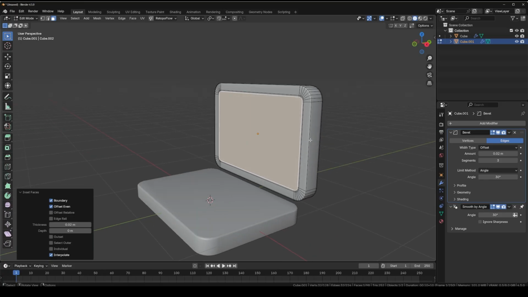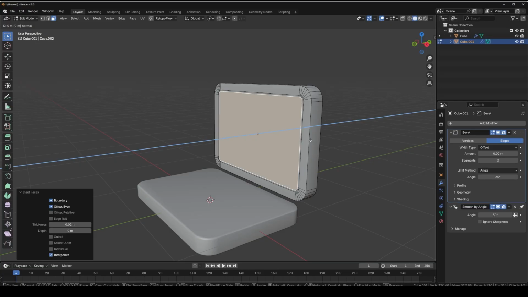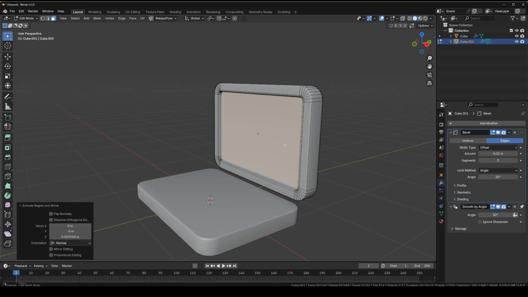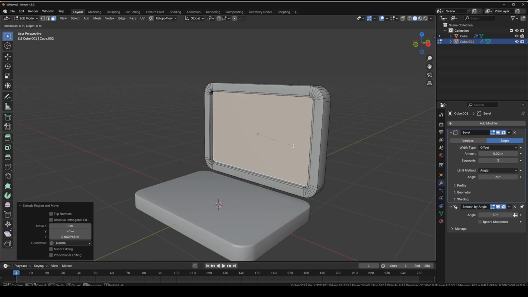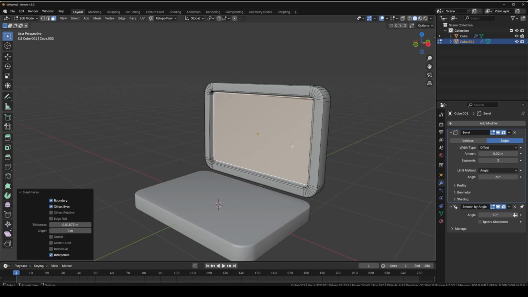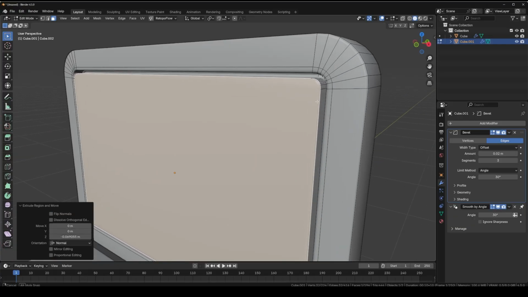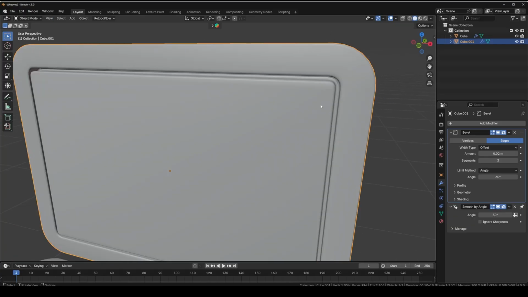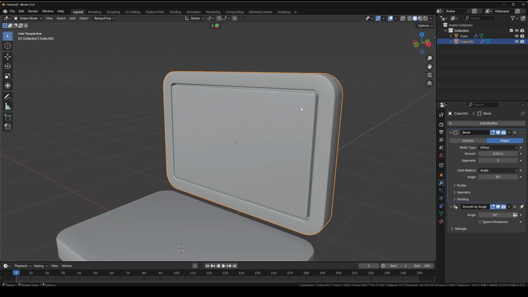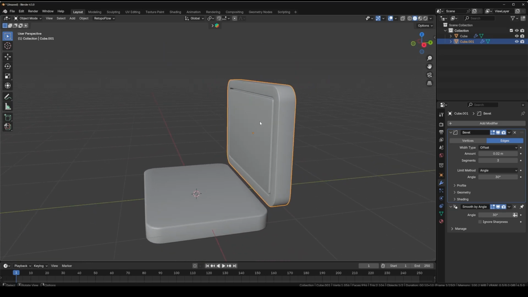So now I'm just going to press E. And if you see this line, this is what you want. It's going to extrude along the Y axis and then just slightly extrude it in. And then press I again to inset it again, very slightly. And then E to extrude it out. And then we get something like this. So now we've got the screen. Cool. That's already starting to look like a laptop.